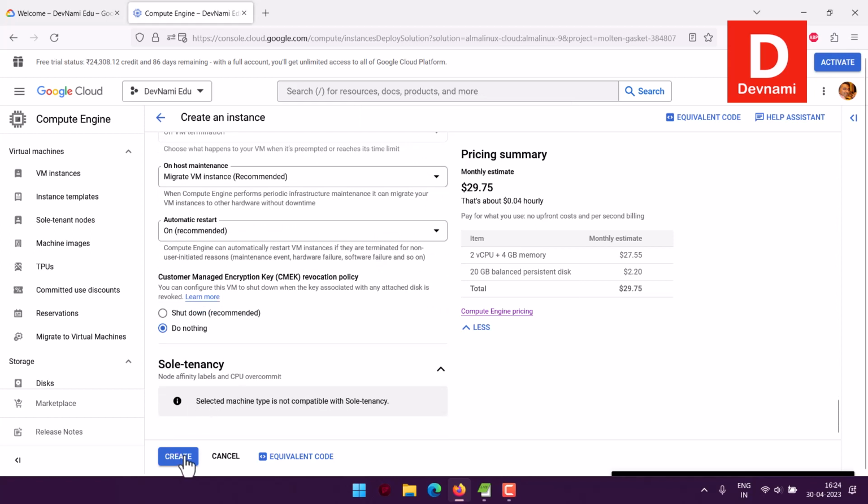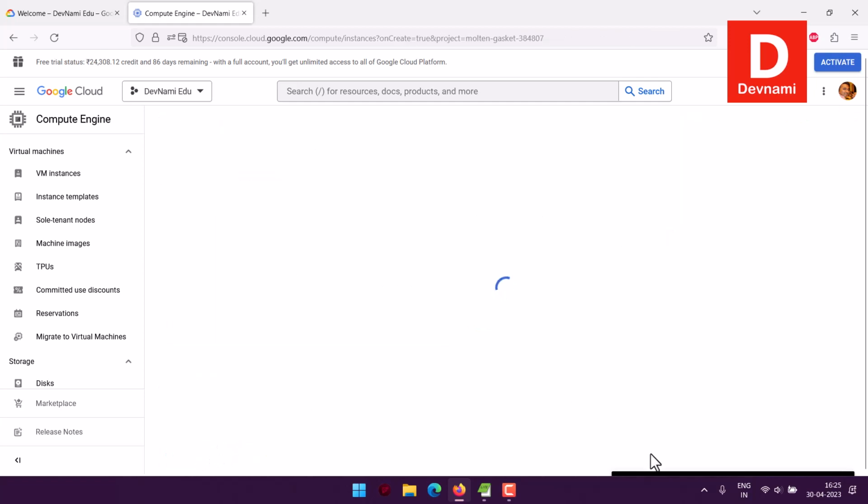Click on that and it will take around 4 minutes minimum to set up all resources, and then your Linux will be installed. If you haven't installed any server edition, then you will notice that compared to desktop, server loads a lot quicker and is easy to set up as well. So simply click create and let's move to the next step.